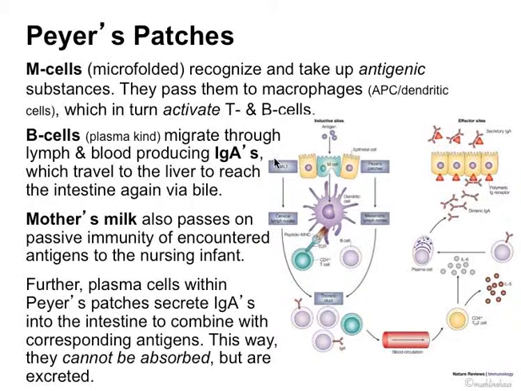Those antibodies travel to the liver to reach the intestine again via the bile. Bile is made by the liver, stored by the gallbladder, and then injected into the intestinal system via the pancreas. In the intestinal system, it goes into fat droplets and makes them really small — it emulsifies the fat — so we can absorb the fat, because fat in water tends to aggregate and clump together, like oil in salad dressing. The antibodies travel through the liver and are brought back into the intestinal system via the bile, then act on similar-looking antigens right before they even enter anything, and prevent them from entering.